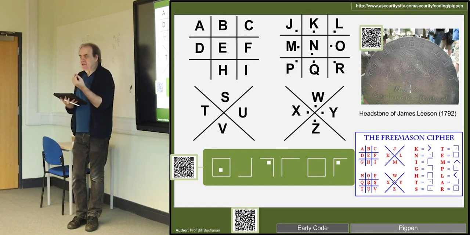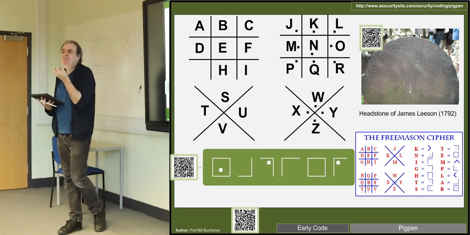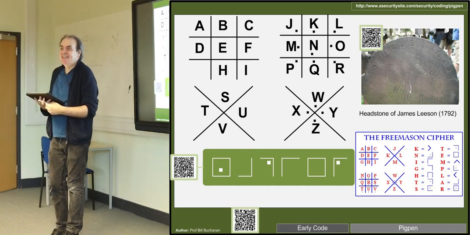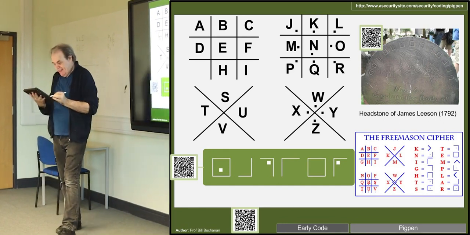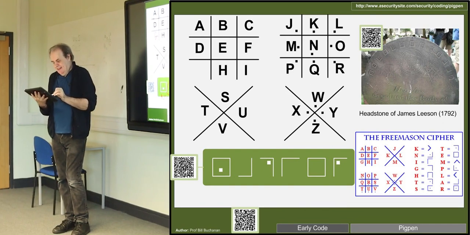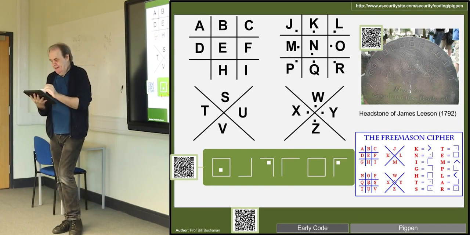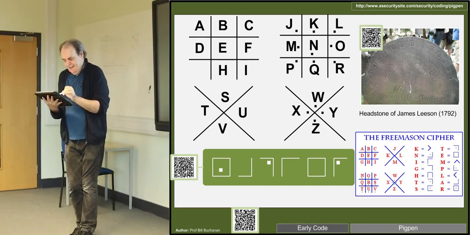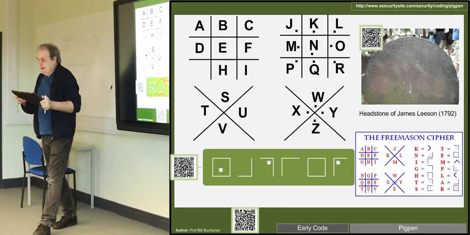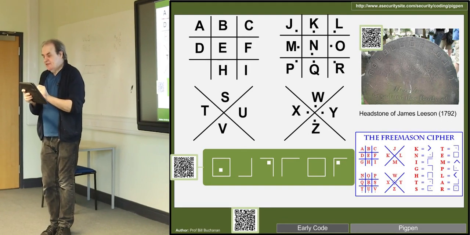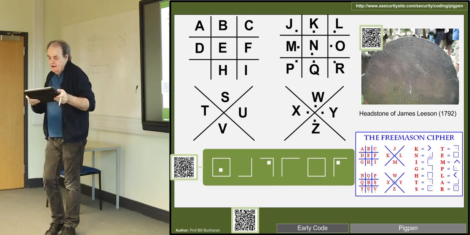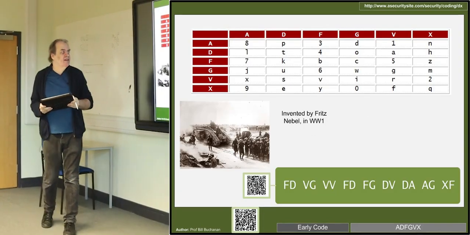And I mean, this is the core skill in cybersecurity, that ability to see something completely new. Napier, that's right. So it's an N, that's that. It's an A, that, and a P is that, and that one is there, and so on. Does everybody see it now? Yep. The good thing with that is it's a graphical one, and the Masons used it on a headstone of someone, and it was used as what's called the Freemason cipher.